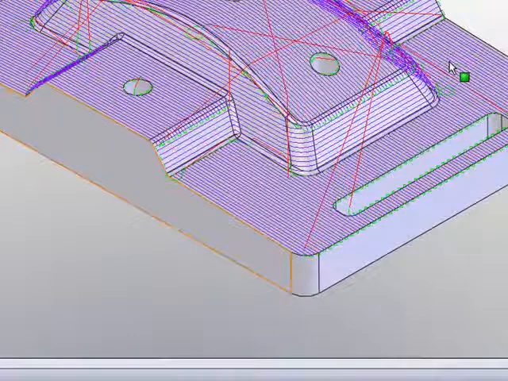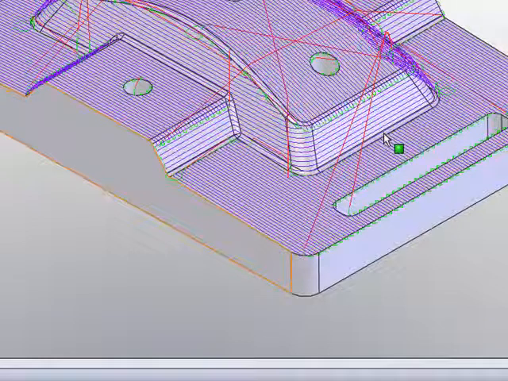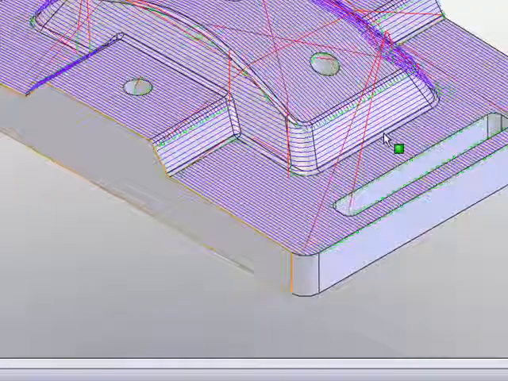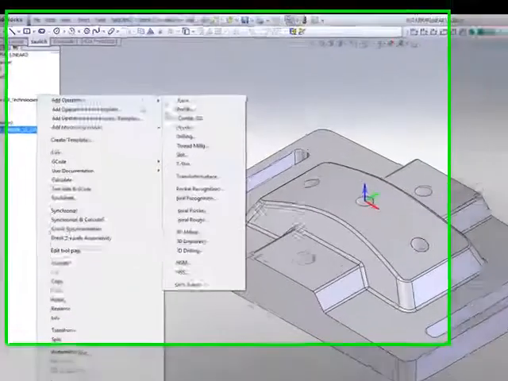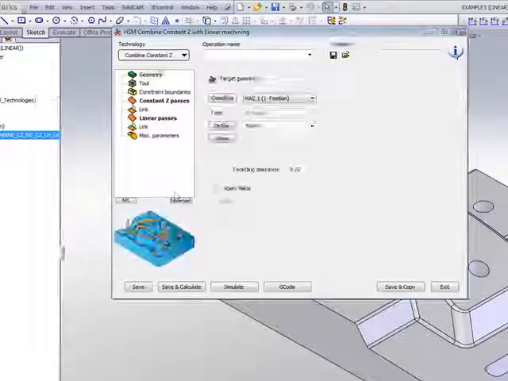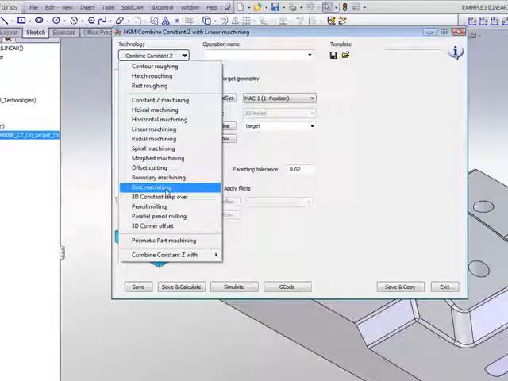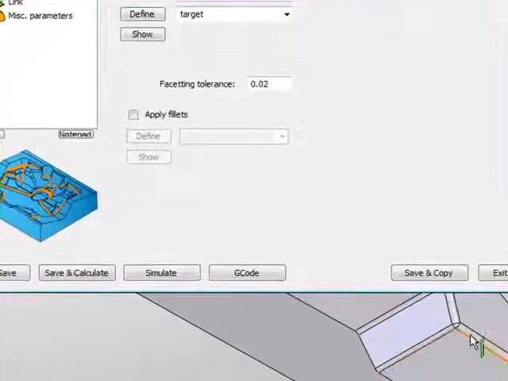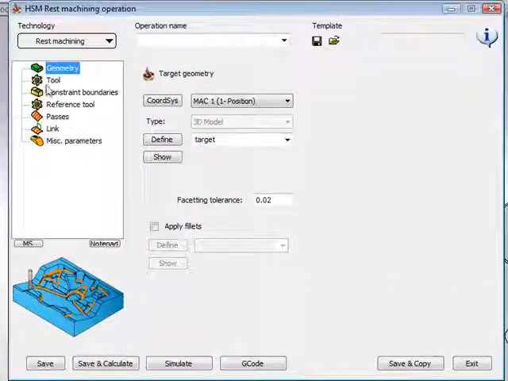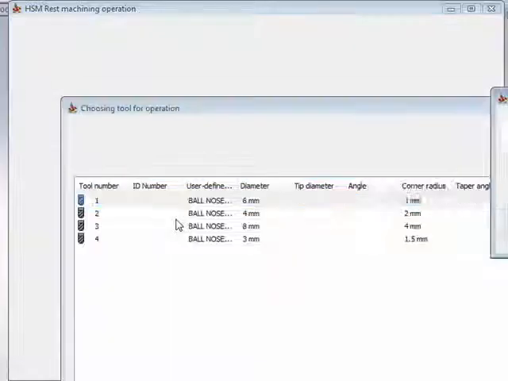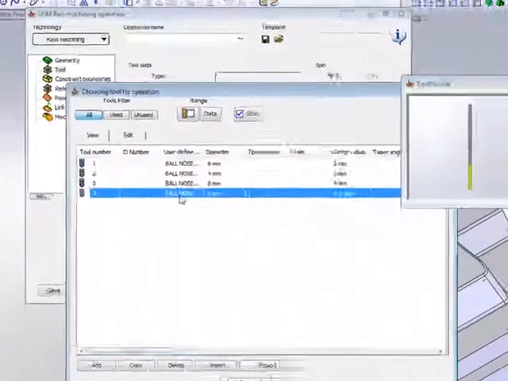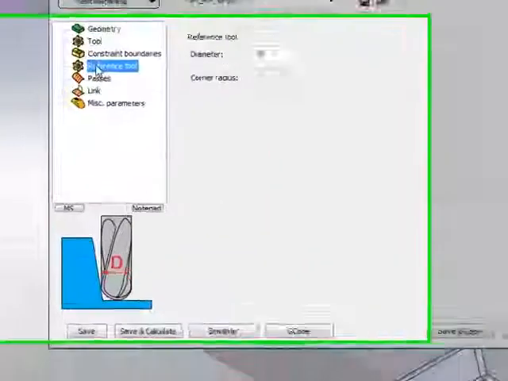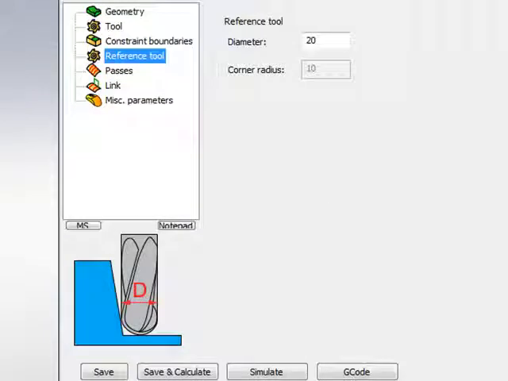Now, there's still one more thing we have to deal with. These corners still have to be finished in any case using a smaller end mill. To do that, I'll start a new operation of HSM, and we have here an option called rest machining. Now what the rest machining will do is as follows. It will automatically pick up those radiuses that were bigger and work only in those areas using a smaller tool. The tool that I will be using will be a 3 millimeter ball end mill. My reference tool is the tool that tells it at what distance it'll start working for the rest material, based on the tool that I write in over here.